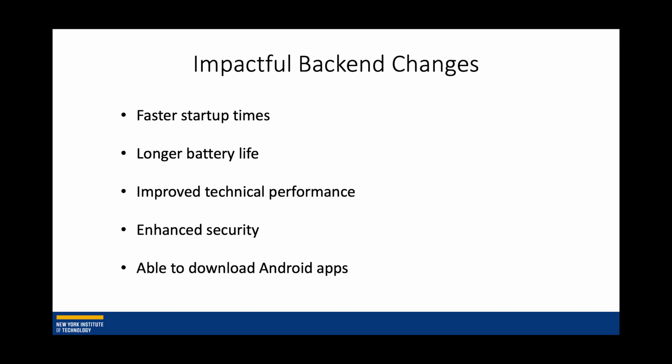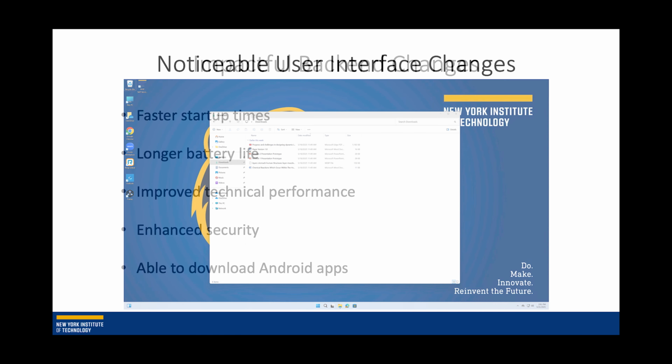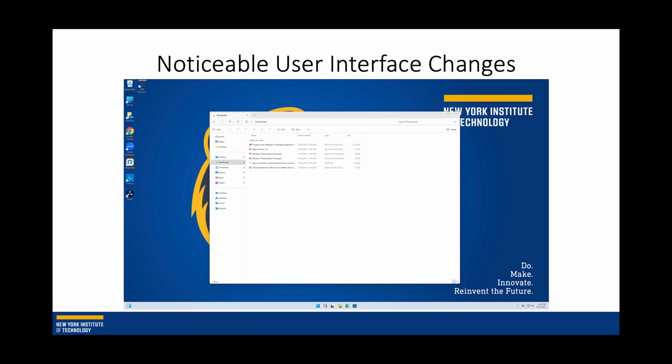Now, let's turn our attention to the most immediately noticeable changes brought upon by the Windows 11 update, these being to the system's user interface. The first change to likely catch your eye is the repositioning of the Start menu, along with most of the taskbar content which is traditionally found beside it, from the left side of the taskbar to the middle of the taskbar. You may also quickly notice that the edges of Windows have been rounded, the system's overall color palette has shifted towards pastel colors, and most elements within core Windows features, such as the File Explorer and Settings menu, have been spaced farther from one another.